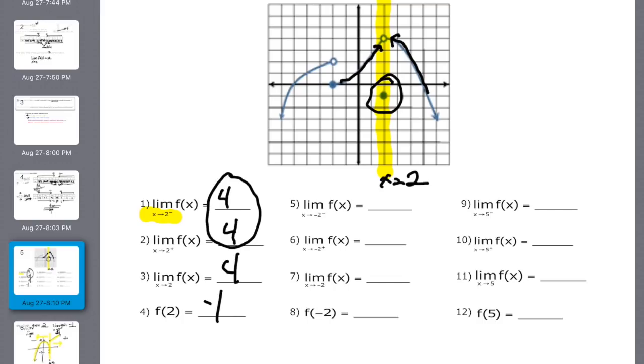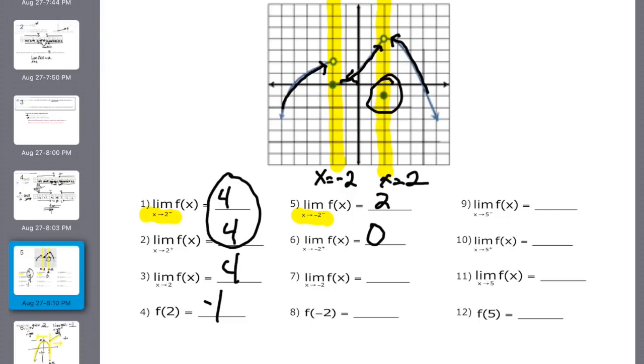What I'm going to do is look at the value that I want to approach. So x is approaching -2. The first thing I'm going to do again is go to -2 and drop in a line, just like I did with the previous problem. That line represents x equal to -2. So what I want to do is look from the negative side, the left side. As I approach that line that I highlighted, my y value is actually approaching +2. Remember, that's my y value. As I approach from the opposite side, my y value is approaching 0.